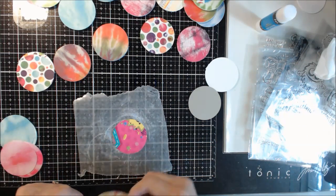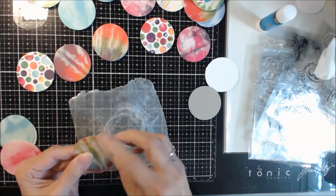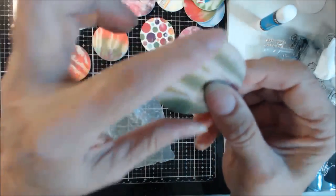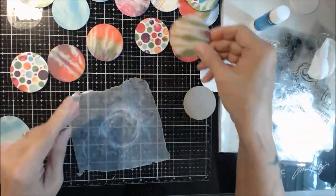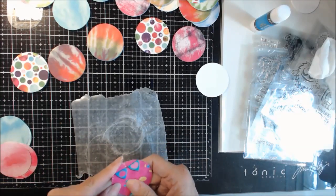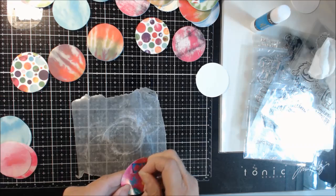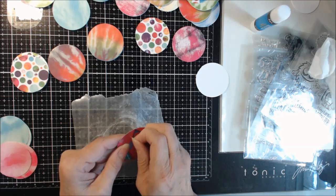And I've almost got all of these finished. That one got a little bit off when I was cutting it. I don't know if you can even see right there. I don't have autofocus on because autofocus does not like this mat. I got a piece of Scotch tape on that one. I think I better try to take it off. You want to watch me sit here pick tape off of a round piece of Shopkin?